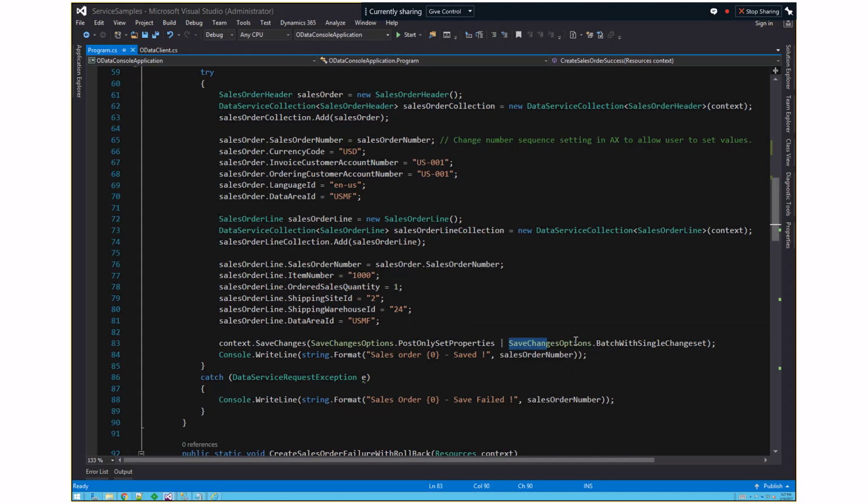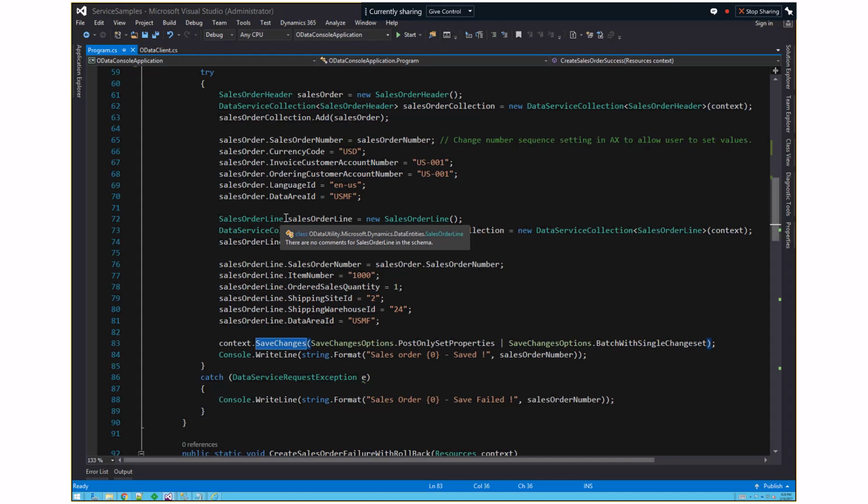Similarly, there is another flag that I'm setting here that says batch with single change set. If I do not provide this flag and I call save changes, it is going to make one call for the header and one call for the line, and they are both going to run in two different database contexts, which is something that you don't want, both from a network point of view and from a data consistency point of view.